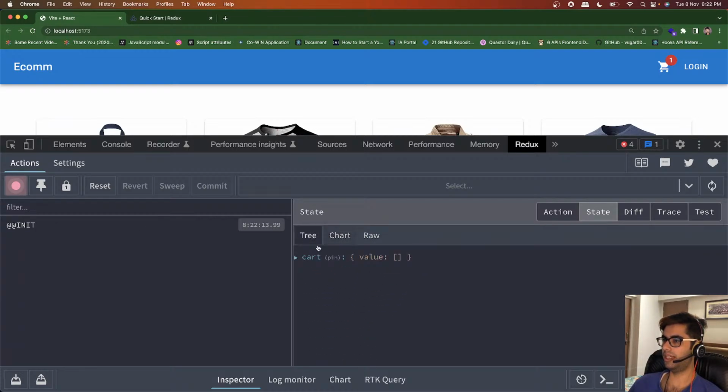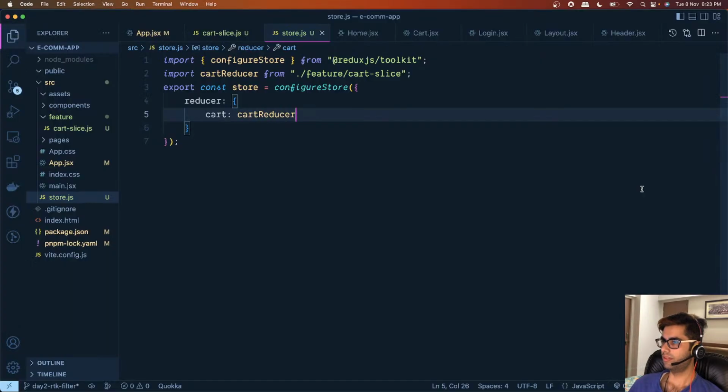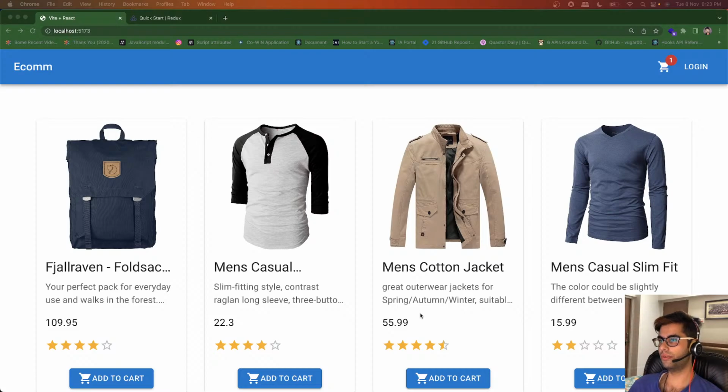So initially it is showing that the value of the cart is empty, right? And let's start adding products to the cart, and let's make use of this functionality. Okay, and then we'll come back to how to use the Redux extension in the browser.